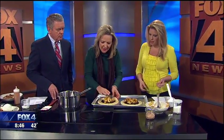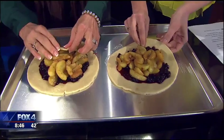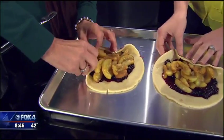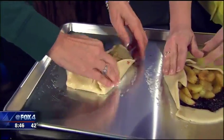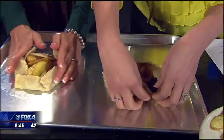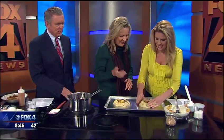So how do we fold this up? However you want, slightly. Press down, and then you come in and go all the way around. And you don't have to make it perfect. That's a fun part of it. You just want to make sure everything is contained so it's not all over the baking sheet. But if it is, you just pop it in your mouth. It's for the chef. There you go.